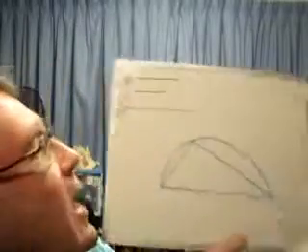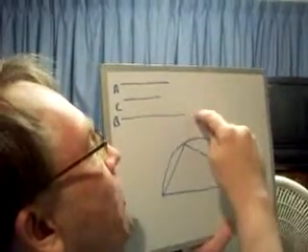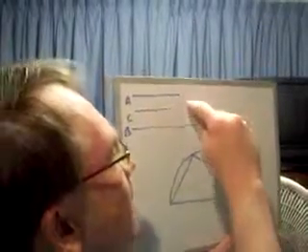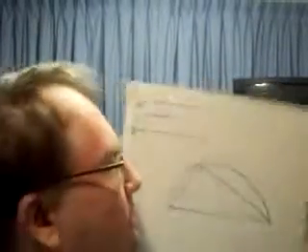Let A and B be two commensurable magnitudes, and let one of them, A, be incommensurable with any other magnitude, C. So the first thing we're going to say is that A is commensurable with B. But we're also going to say that A is incommensurable with C. I say that the remaining one, B, will also be incommensurable with C.